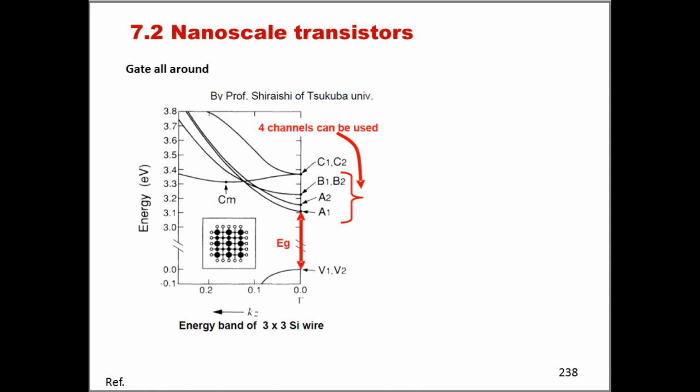This is just related to what we've already said, that when you deal with nanowires, the dispersion relation is made of several parabolas, each one corresponding to a different quantum number. So this is a practical example of a specific situation, which is a 3 nanometer by 3 nanometer silicon nanowire.